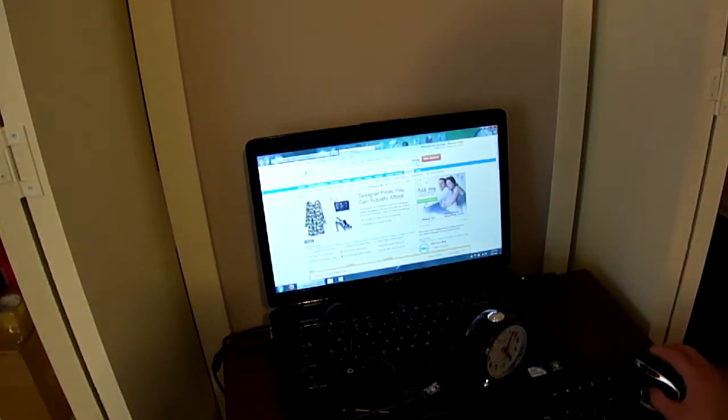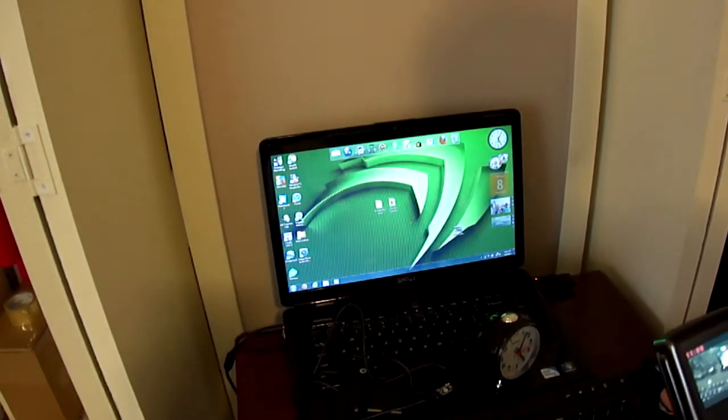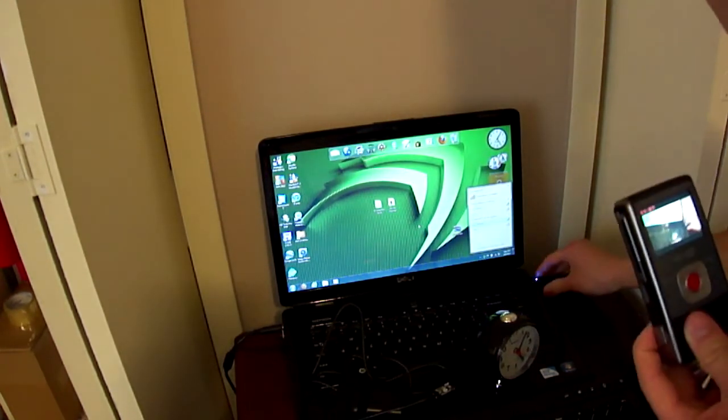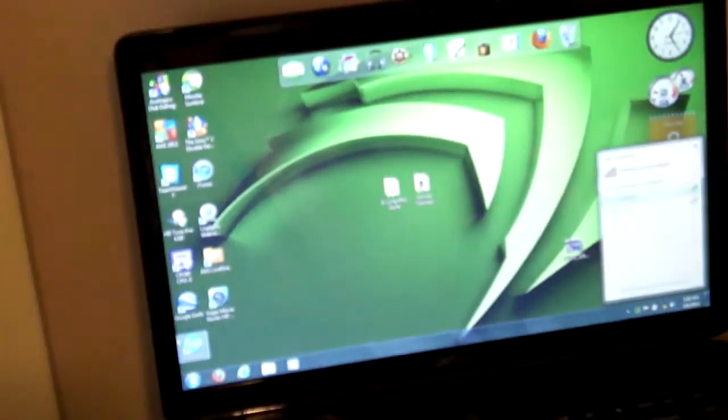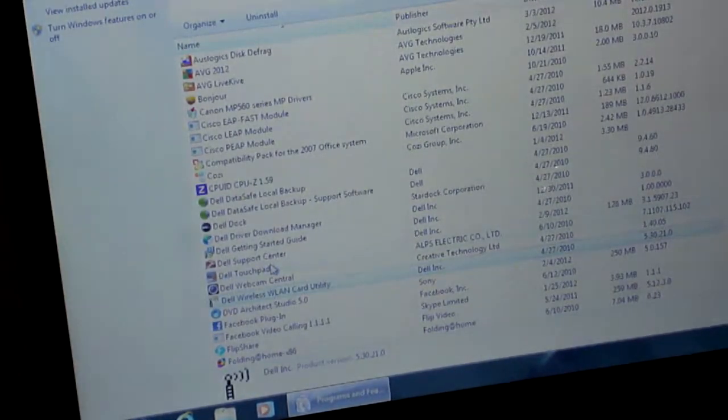All right, now that all that's done and said, let's go ahead and unplug this card or disconnect it first. Alright, and I'm gonna zoom this in. I'm gonna go to start, computer, uninstall or change a program. The reason why I can't use Camtasia anymore is because Sony Vegas somehow messed up my Camtasia and I had to uninstall it. Alright, and go to Dell Wireless LAN Utility. I don't know if you can see that. And I'm going to go ahead and uninstall it.